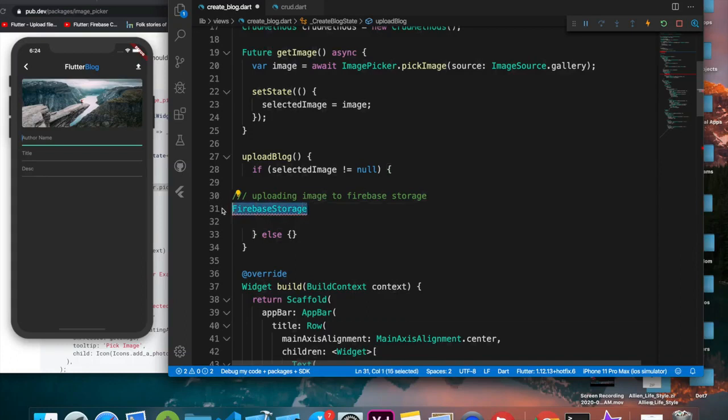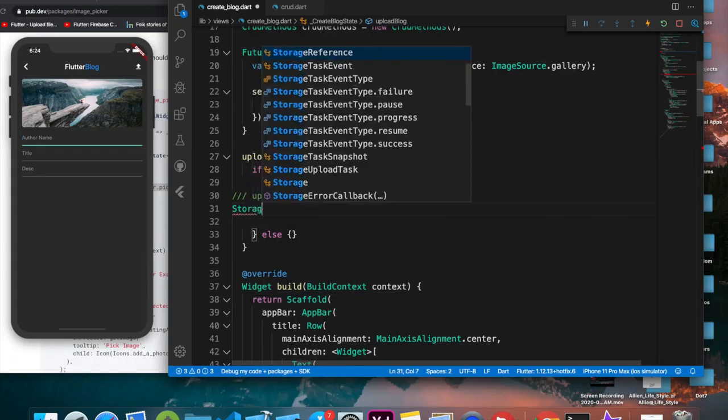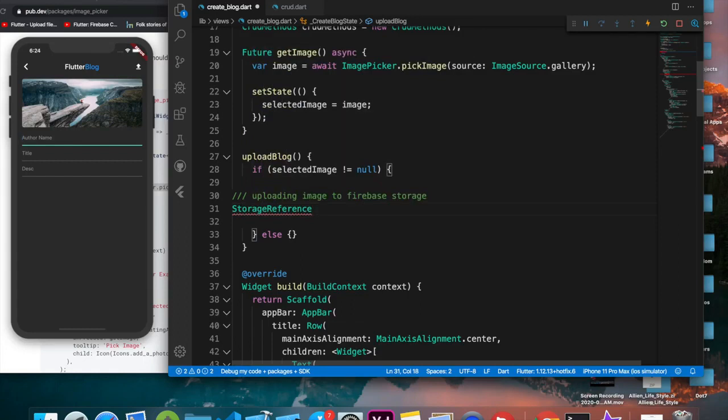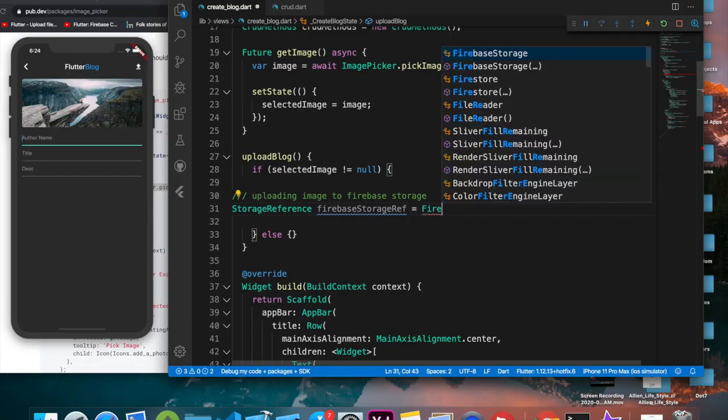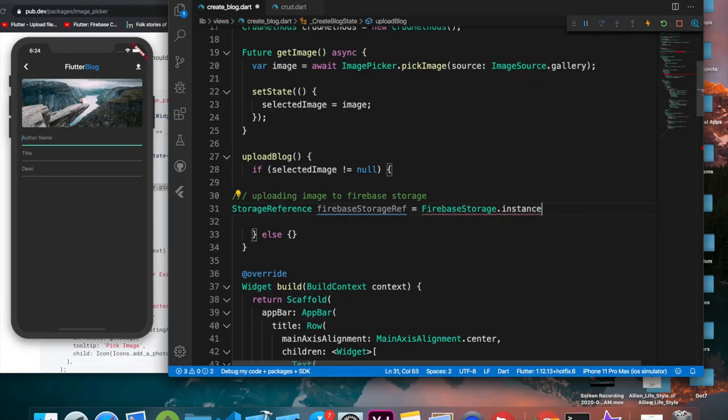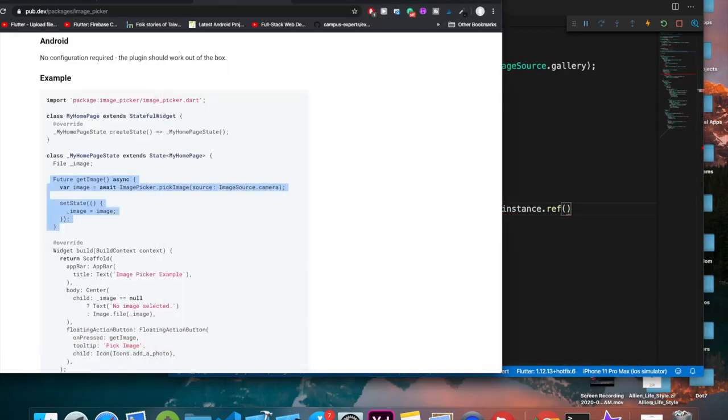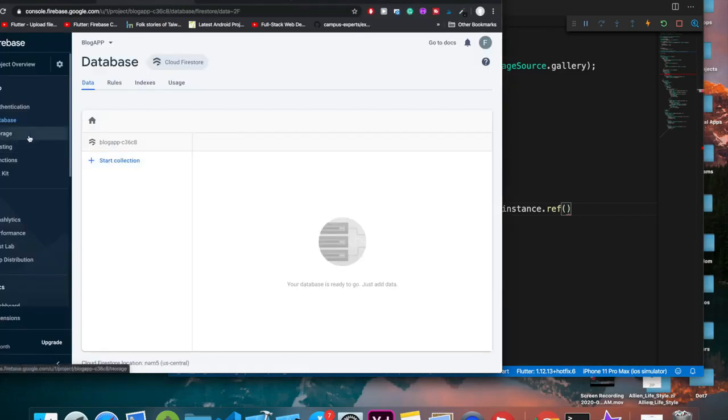So before we do that, we need a Firebase storage reference. So I'm going to say the storage reference is, let's name it something like Firebase storage reference is equal to, not new actually, we want the Firebase storage dot instance dot reference. Okay, we got the reference of the, let me show you or not, just tell you.